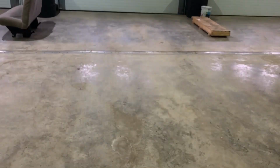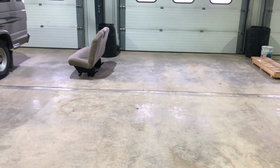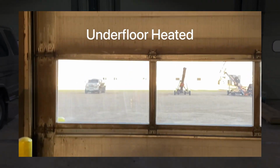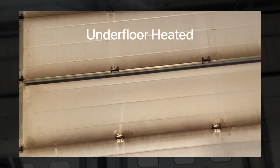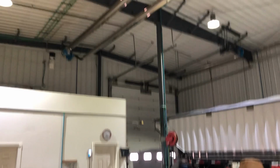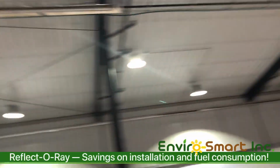Now if you only have floor heating, the first thing I look at is the hinges. The first level is a little dirty, then it gets dirtier, uglier and uglier. Here it's clean, clean, clean. Now they can be proud of a building like this. Andy was the boss that decided to put this in. I believe it was 35 grand at the time.